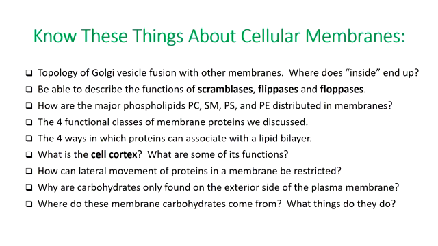What are the four major classes of membrane proteins that we talked about? The ways they can associate with lipids. What is the cell cortex? What are its functions? And so on. So that gets us through the structure of membranes. Next time we're going to start talking about how membranes engage in transport, how things move across them.